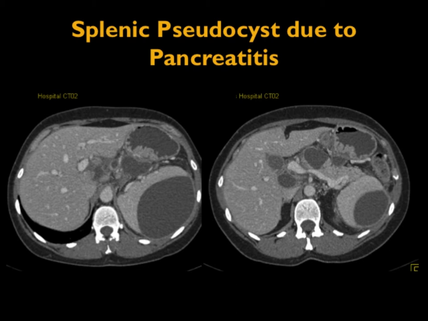Now, what typically happens: pancreatitis, the splenic hilum, the spleen sits right there. The pancreas sits right there. Where the splenic artery and vein enter, it's a bare area, so a pseudocyst can track beneath the capsule, give this appearance. It can make the patient more prone to splenic rupture.